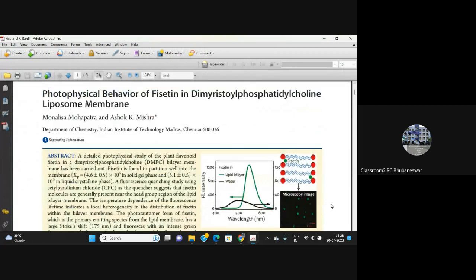See, this one I was telling you, this is fisetin. Fisetin is a strong fluorescent molecule, as well as a bioflavonoid. It is an antioxidant. The beauty of this molecule is that it is fluorescent in nature, and you can take it in a liposome membrane. You apply cosmetics, but have you seen the composition? You will see lauryl sulfate or some kind of surfactant, which makes it glossy and releases the components involved in the cream in a slow drug release way.